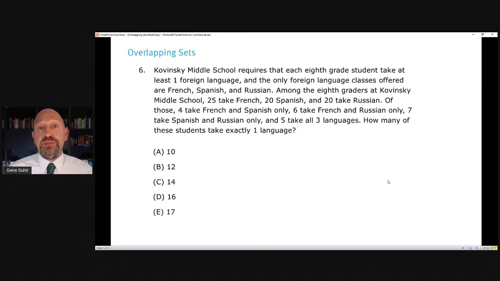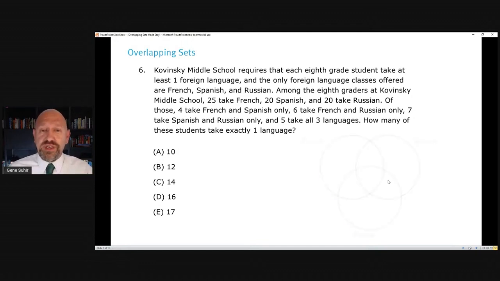Group A plus Group B plus Group C minus those in Group A and B minus those in A and C minus those in B and C plus twice the number of those in all three groups. You get the idea. So long and cumbersome that especially under timed conditions, as you will be under on the GMAT, it would be ill-advised. What about the table approach? Well, if you have three overlapping sets, how would a table work? You have to make a three-dimensional table. What are you going to do, origami in the middle of your GMAT, right? I don't think so. There are indeed three overlapping sets, so we need a plan C.